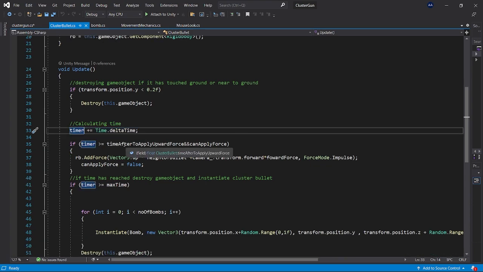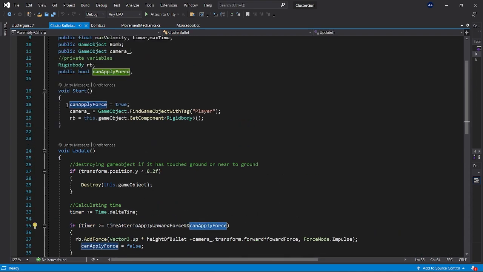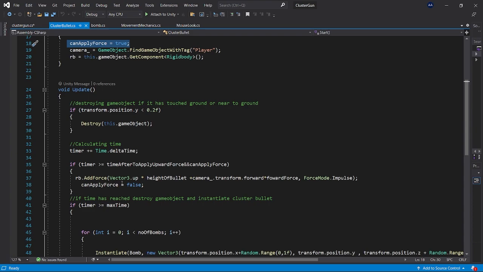Then we check if timer is greater than time after to apply upward force, because the first force we are applying is the upward force. So if the timer has reached that time, suppose 1 second has been reached, and the can apply force bool is true, which we assigned initially to true, we will apply an upward force using Vector3.up times height of bullet, and the camera's forward force using camera.transform.forward times forward force, and the force mode will be impulse, and we will change can apply force to false.